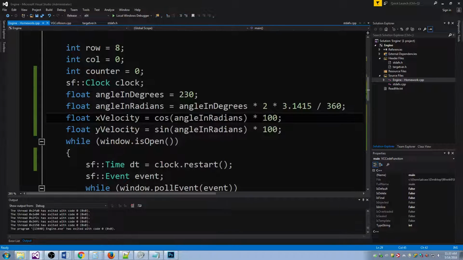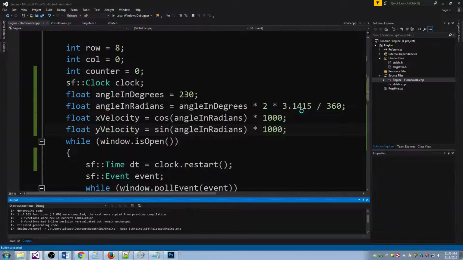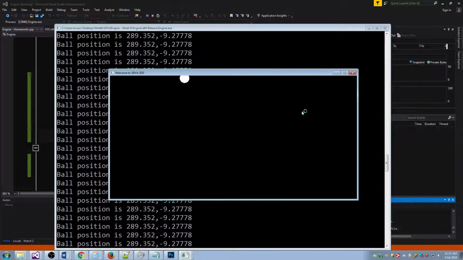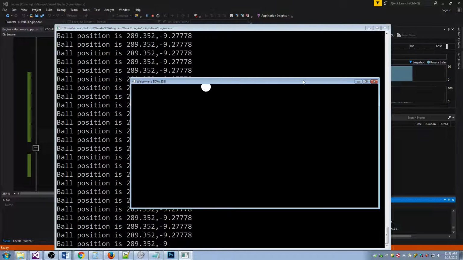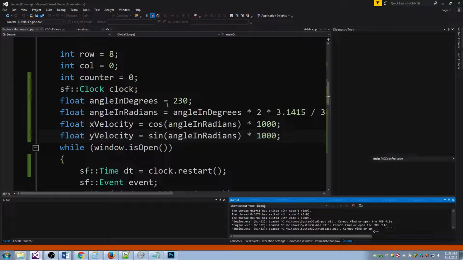Let me show you what happens when I speed this thing up by a lot. So if I take this velocity here and I make it like, I don't know, 1,000. You see where that ball is? See how much is outside of the screen now? Can you guys see that? See how much of the ball is actually cut off here? That's because that's how much the ball moved in a single frame. The ball moved this much off the top edge of the screen, which means when you tell it to bounce, it's only going to be able to move somewhere. It might only be able to move like half of this. It might only be able to move a little bit down off the edge of the screen, which means it gets stuck up there.